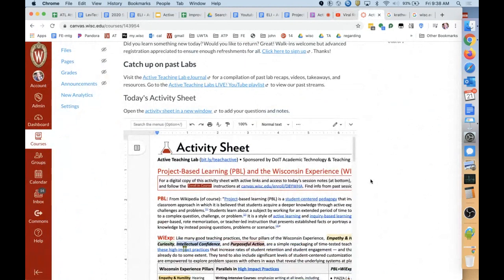Something as simple as this, for example, you can have the embedded thing in there. It's within Canvas, so it's still in the classroom, so it's kind of a sanctioned space. You're able to see it as an instructor. They feel like it's not just a thing that they're doing, but they're coming into the classroom space. And they can't lose it. And you can't lose it. Oh, I lost that Google Doc link.